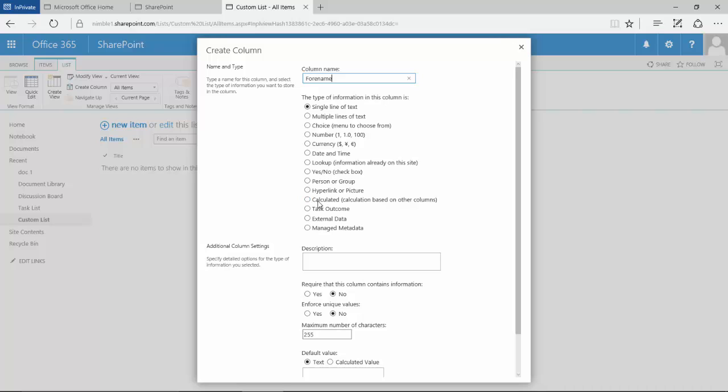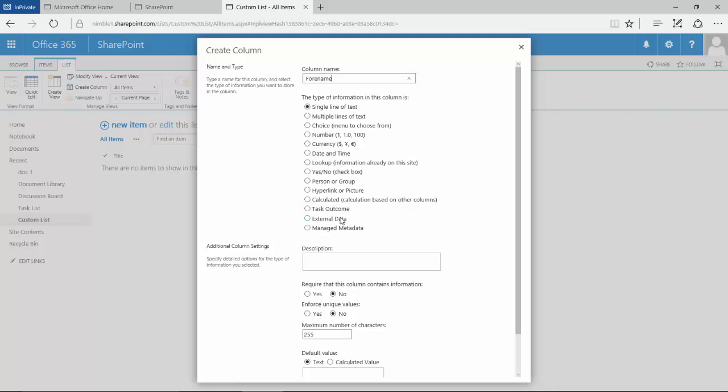So you're looking for a specific value, and if that value is equal to the value you're looking for, then output something else. And this becomes quite effective when you start to want to automate certain things, and it works very well with workflows. Task outcomes is something that we'll look at later with regards to tasks and the ability to provide people with choices as to what the outcome of an event should be.